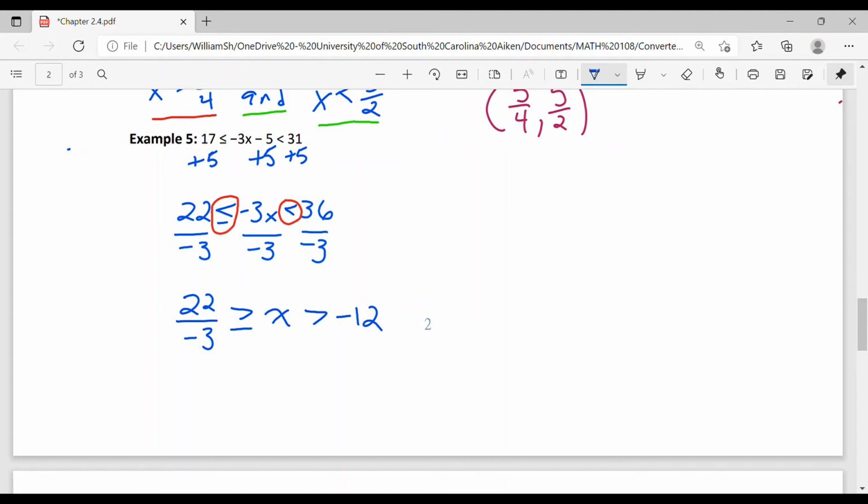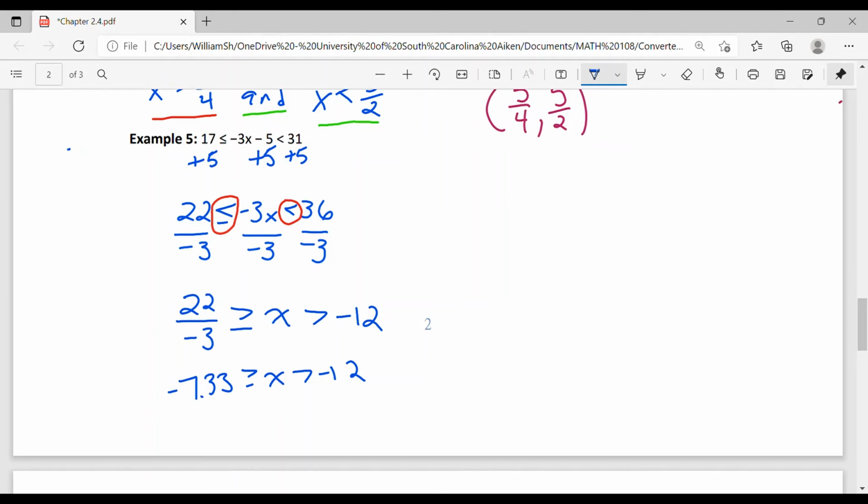Okay. Now, what we're going to want to do is check this on the number line as well, or at least kind of have an idea of it. Now, if you take your calculator and you do 22 divided by negative 3, you're going to get negative 7.33. And a lot of times that's easier for people to see than just the fraction. But what you want to see here is that x can actually exist between these numbers, because sometimes it can't.